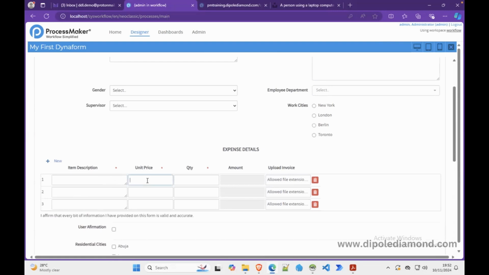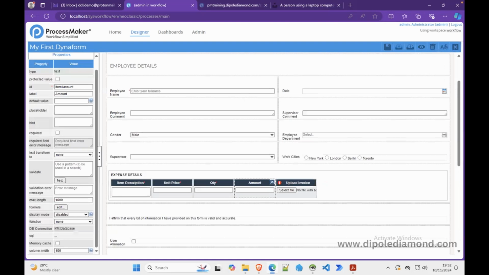If you were to type unit price as 10 and quantity as 6, see that the grid auto computes the value for the amount based on what has been inputted in the other columns for that particular row. So 2.5, and if this is 100, it will calculate that as 250. So that's how you can use formulas for grids.